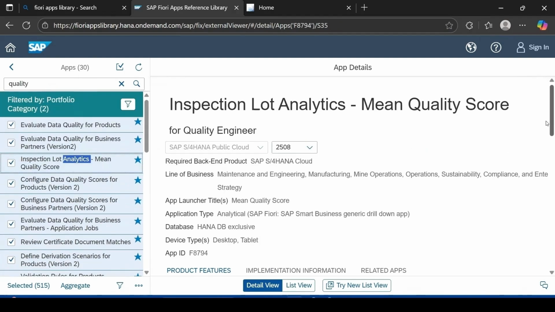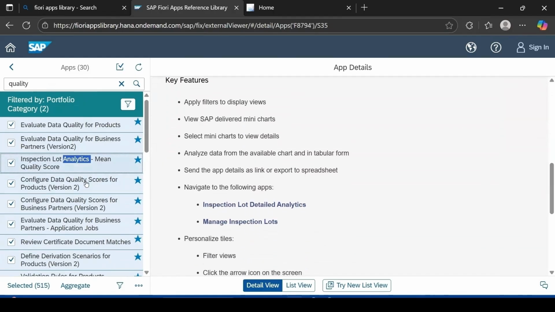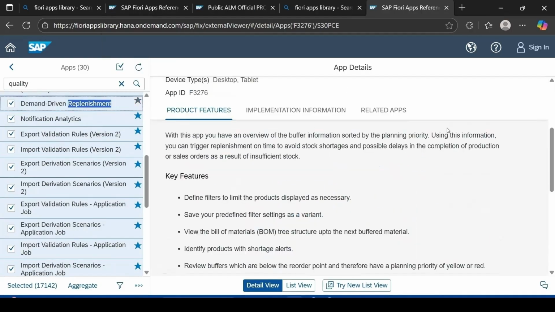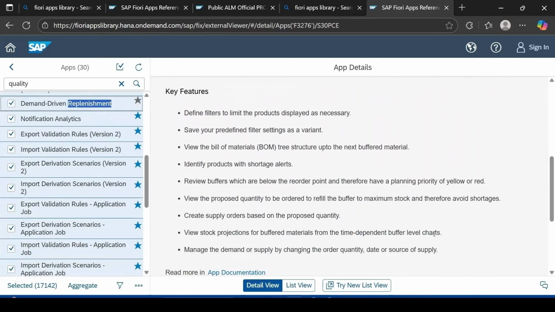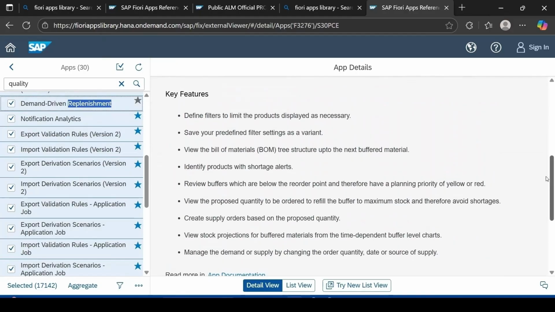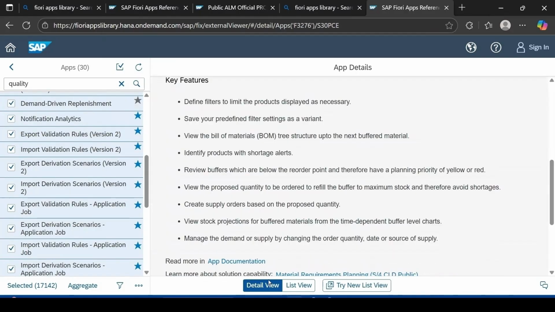So these indicators are there either with the blue star, which is for the new in the S/4HANA, and if it is gray, it means it is the enhanced in S/4HANA. To tell you that whether it is new or it is enhanced one, double click on it. On the right side, you detailed view, so you can get the complete details like the implementation information, the product details, its version, and features which are there.